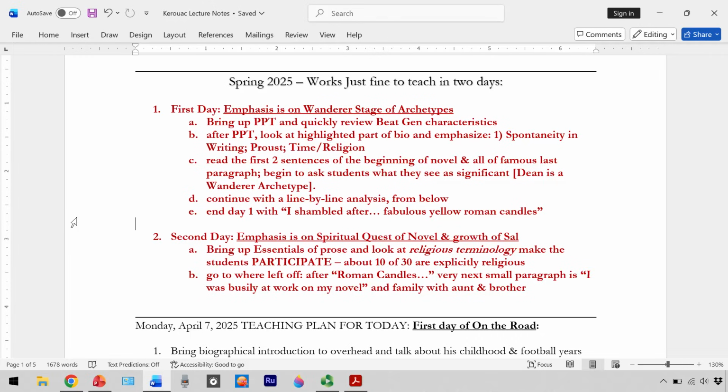The second day, I want an emphasis on the spiritual quest of the novel. So I might have the students look at the essentials of prose and talk about what's religious there and why it's religious. And they can even disagree. Lots of students are religious, obviously, and I could ask, do you think this is heretical in some way? Do you disagree with him? And that's fine too.